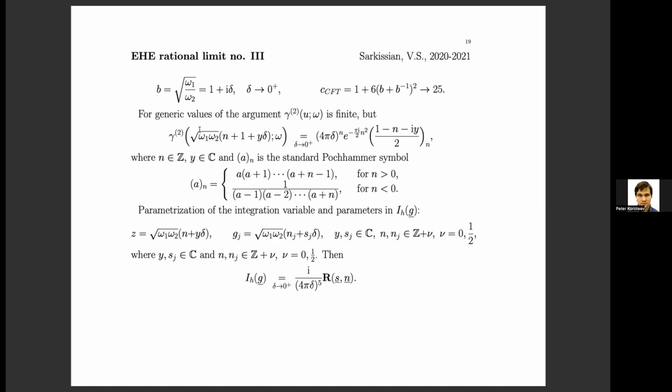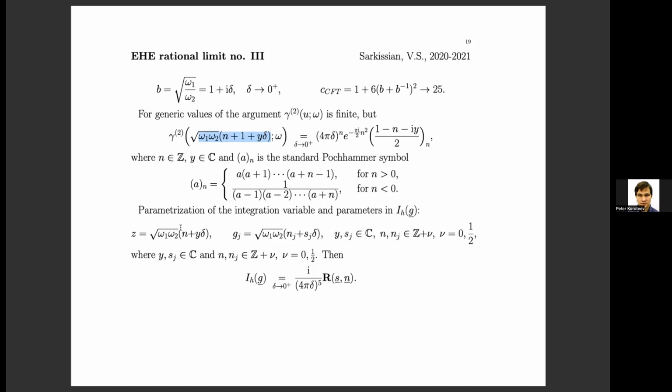But for the very special choice of the argument, here it is. This is the choice of the argument of this hyperbolic gamma function. Again, the leading asymptotics is normalized to some integer and sublinked to some complex variable y. And the limit is that, again, it either diverges when n is negative, or vanishes when n is positive, times again some root of unity, and this is the standard Pochhammer symbol. You see, earlier we had the ratio of nontrivial complex gamma functions, and this ratio of gamma functions in this case is converted to the standard Pochhammer symbol. Here is the definition. And so that's the limit for the gamma function.